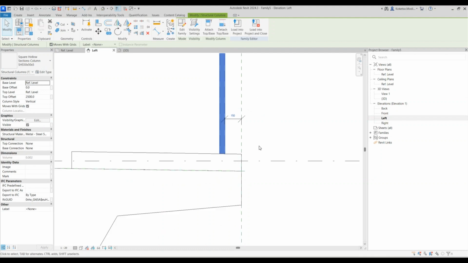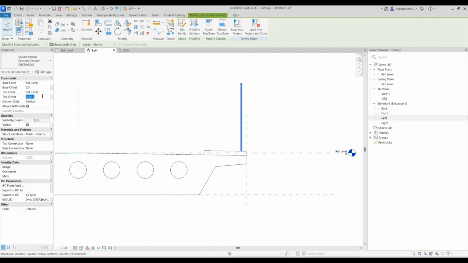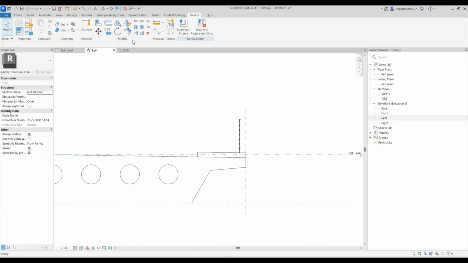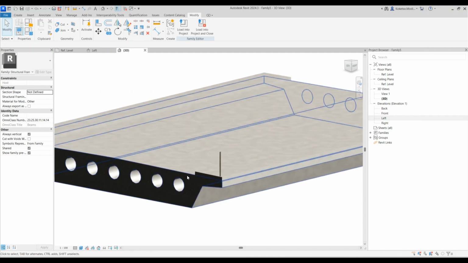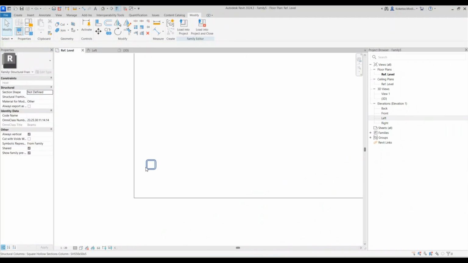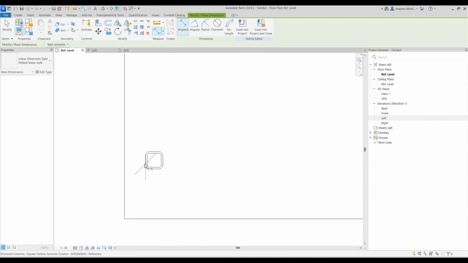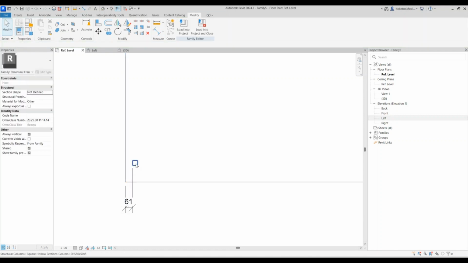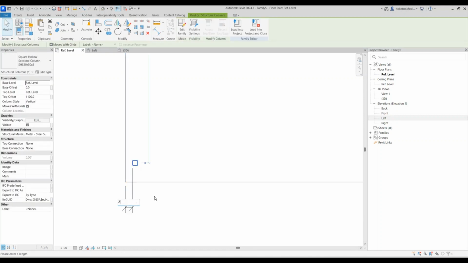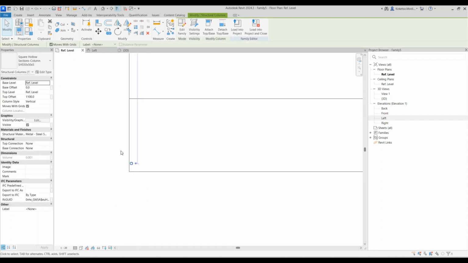The only thing I want to do is offset it from the end, perhaps by, let's make it 150. Yeah, so I think 150 is fine. But in terms of the length, the offset, I'm gonna make it 1,100. All right, so if I go to the 3D view, this is how it looks so far. So what I'm gonna do is, let's check the offset from this end. So I'm going to place a dimension right there. And okay, the offset from this, I'm going to make it 20 millimeters. So I think 20 mils is fine.